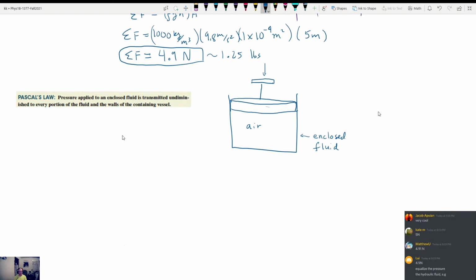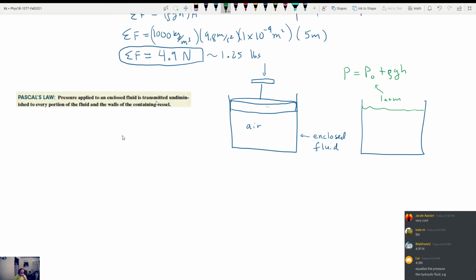So, I'm going to put this side by side, and let's think about how this is pretty much the same thing as this equation, right? Now, we said that if you have a fluid that's open to the surface, and the pressure out here is 1 atmosphere, then that's what you're going to plug in for P0, right? Well, what if the pressure is more than 1 atmosphere? And how could it be more than 1 atmosphere? Well, by pushing down on this piston, you increase the amount of pressure that you have at the top, right? And by increasing the pressure at the top, you also increase the pressure within the fluid itself. And that's basically what Pascal's law says.